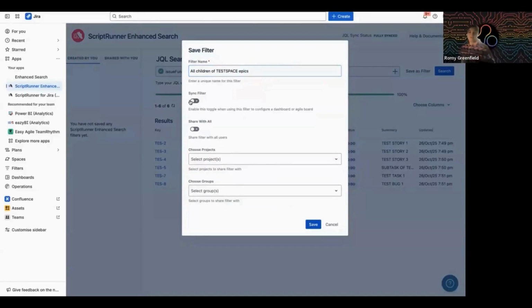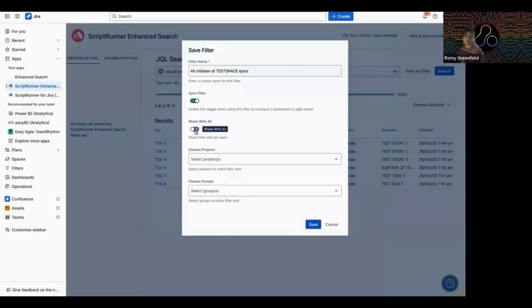And if I want, I can synchronize that filter. So if you're going to be using this on a dashboard, or if you need your results regularly, you will want to automatically sync this filter. It means that we will sync the filter for you. We'll attempt to sync it every filter sync interval, which for Enhanced Search standalone is every 5 minutes. But on ScriptRunner, you can also make that smaller or larger depending on how often you need those results to be updated when you've been doing work on your instance.